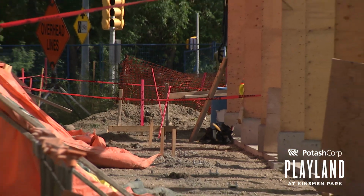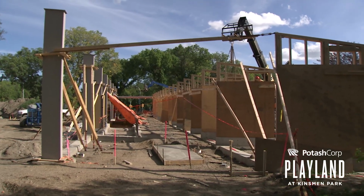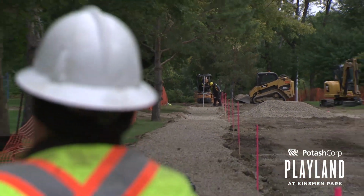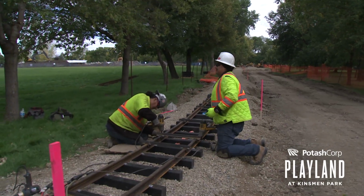The train's going to have a new station built for it, and then it's going to go around the perimeter of the big field, up through the tree-lined area. It's going to be a run of around about 630 metres. It'll make a very scenic run the whole way around, particularly going up through the trees on the far side.